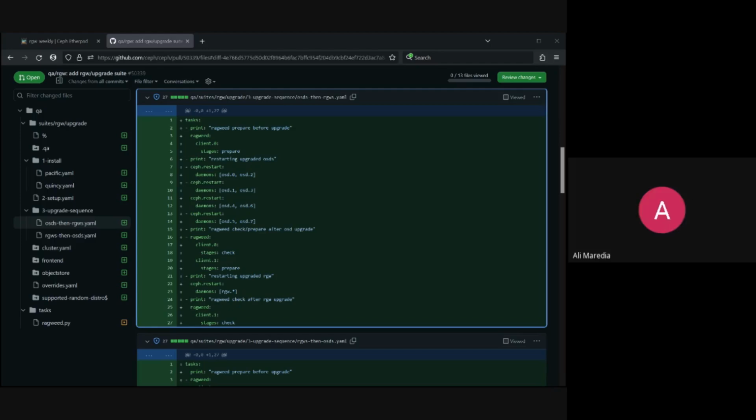Right. So the idea is that you would start the workload, it would be spread across all the RGWs, and then you would start one by one upgrading the RGWs, and the workload would continue to be spread across them all so that in transit, some of them are old and some of them are new, and by the end, they're all new. Got it.